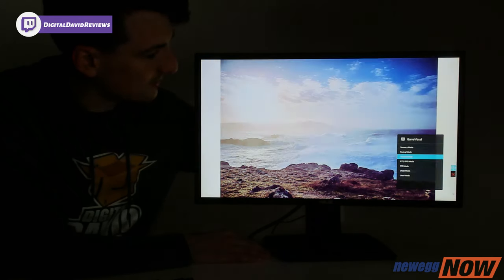Now let's go ahead, let's test out the refresh rate. So this is one of my favorite tests, guys, where you can just see what it's like to have different FPS options on the screen at the same time. And you can see we're getting 165 FPS with our 165Hz monitor. That's the top item right here. You can see how clear everything is. There's no motion blurring. It looks so good. No stuttering, staggering, or anything like that.